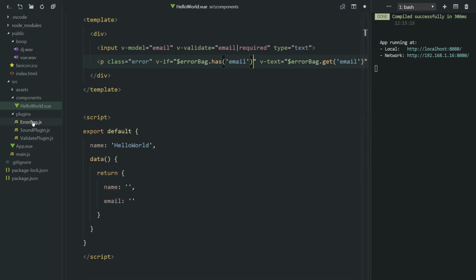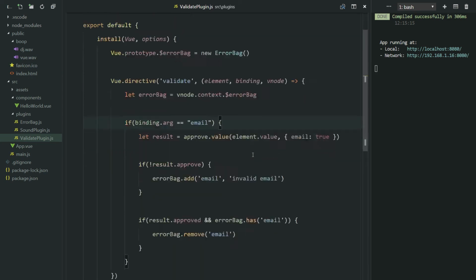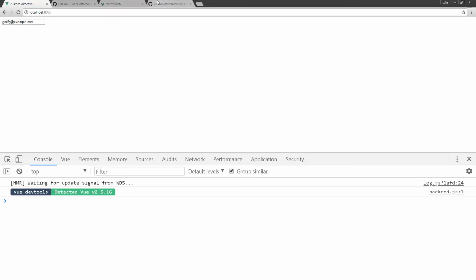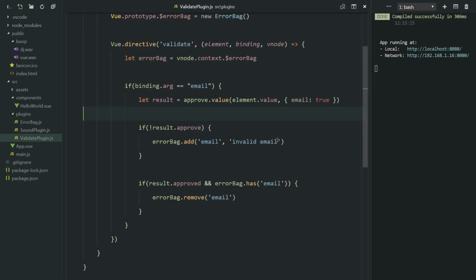So let's go back here into the validate plugin. Maybe you could even grab things from the approved.js API dynamically. So going approved.value, maybe you could grab this email value here dynamically. You could do something like that and create a much more robust validator plugin. But this would just be an experiment. This would just be for fun, because in reality, this plugin is awesome. It's got everything you need for Vue validation ready to go out of the box. But it's really fun to just explore with this stuff and deepen your knowledge on Vue directives.